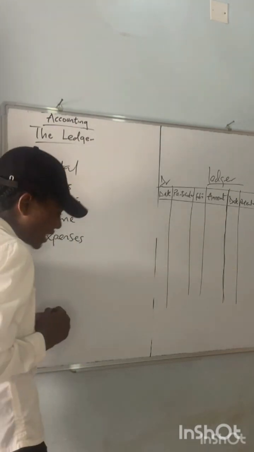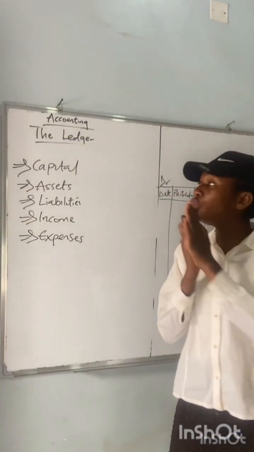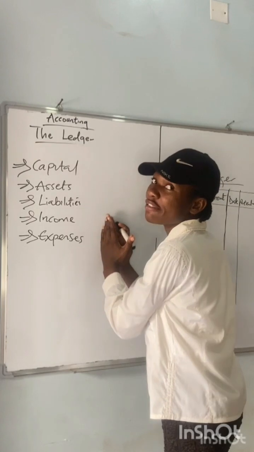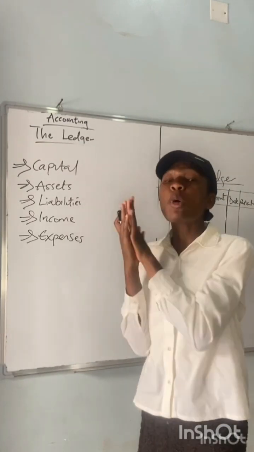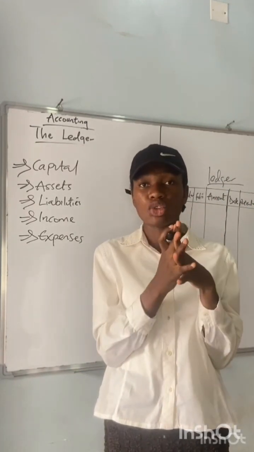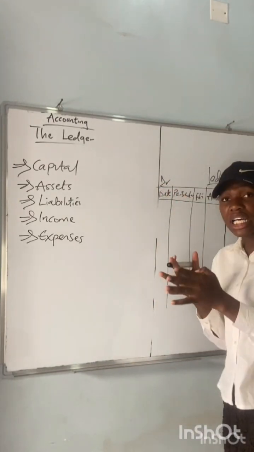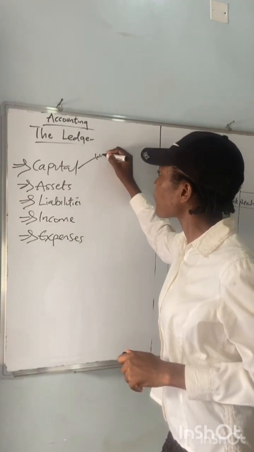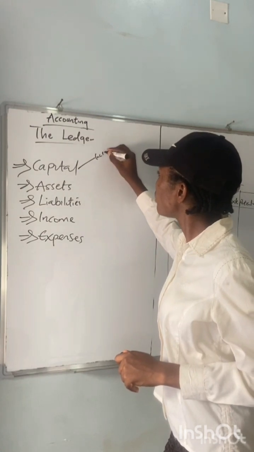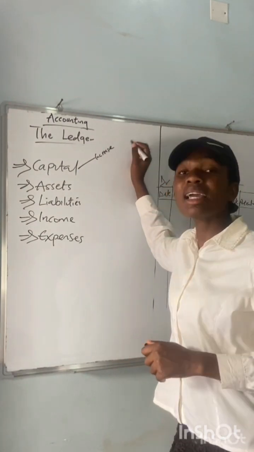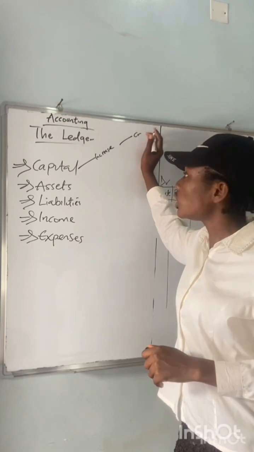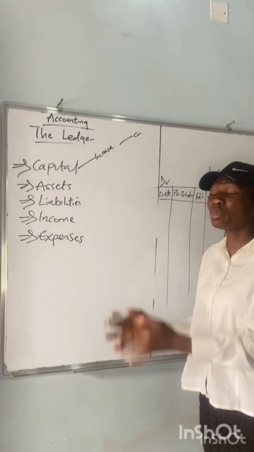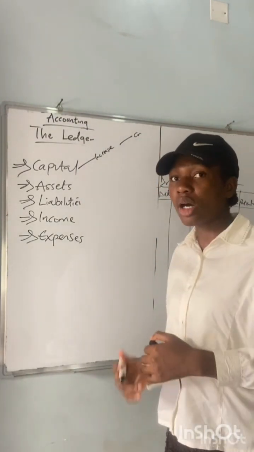So every transaction in the business can be broadly classified into these 5 components, and then these 5 components have their various rules in entry, okay? Now when we have a capital account in our ledger and we want to post the increase in capital, the increase in capital is credited. This is one thing we must know. At least this principle will help in a long way in accounting, alright?